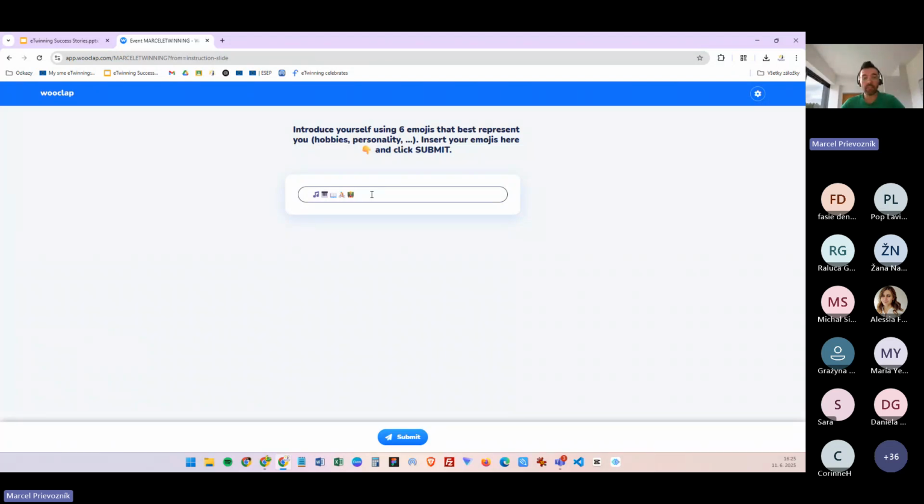Again, click in the field and use the Windows key pressed, and period. Or you can use Emojipedia and copy and paste those emojis. Why? Because at the end, we will analyze these emojis. We'll analyze actually all the responses using, of course, AI.